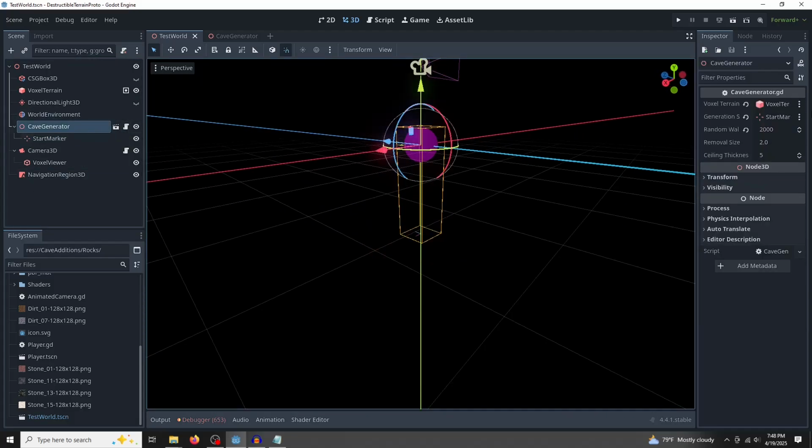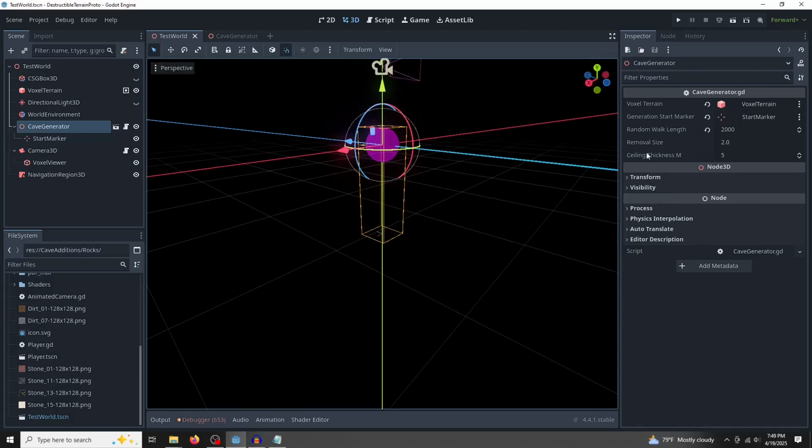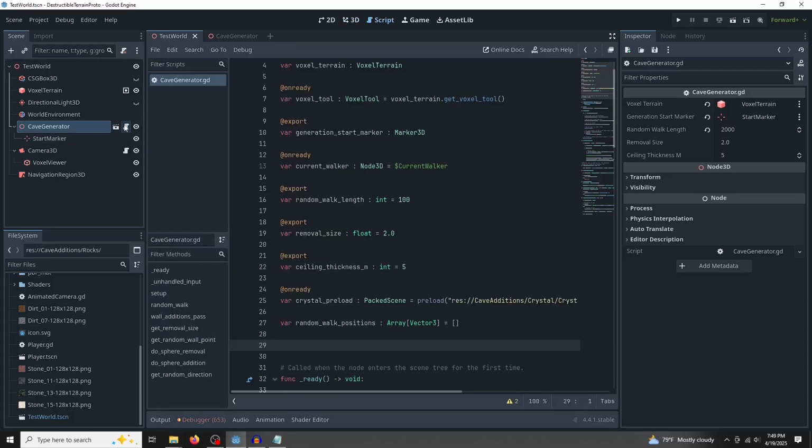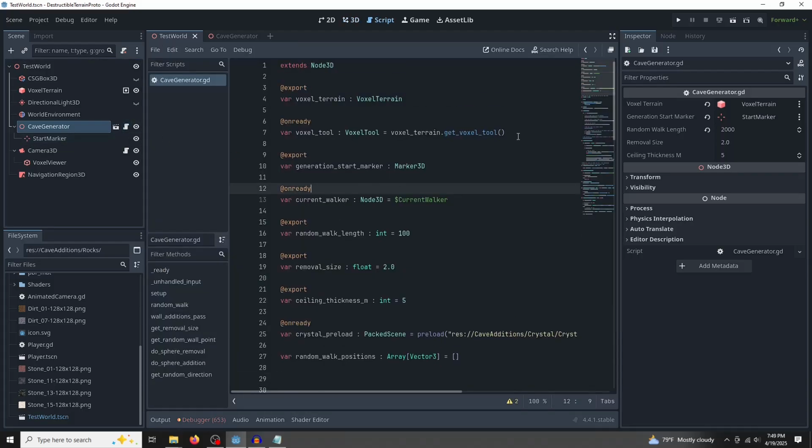We'll see that over here I've created a bunch of exported variables, which I will discuss now. Just like in the previous tutorial, we have to get the voxel references here so that we can make edits to the terrain. Again, we get the start marker, so that we can tell our stuff where to start.